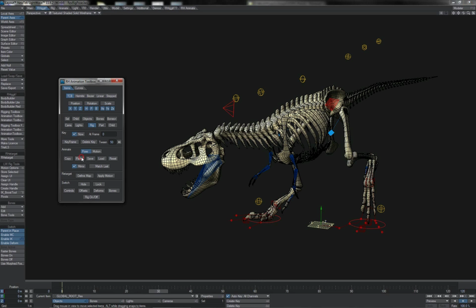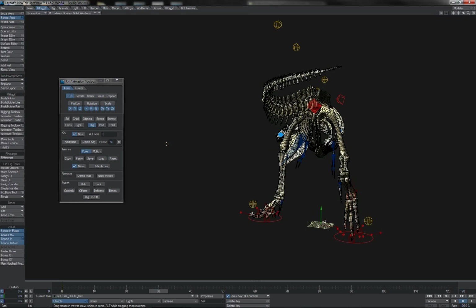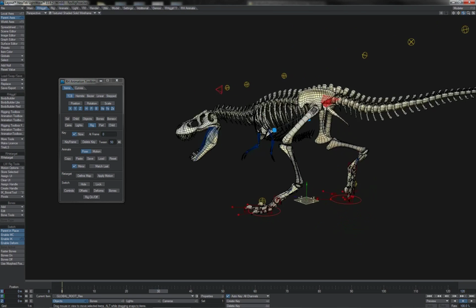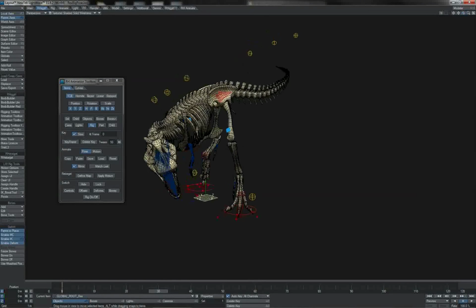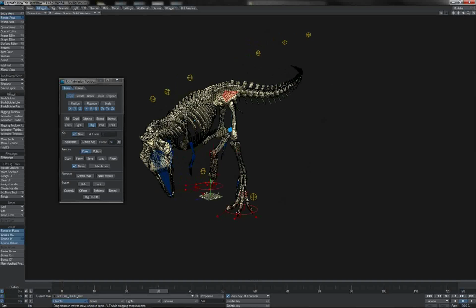If we look at the other options, we see that of course we've got the Z option here. If we click that, then the pose is mirrored across the Z axis. And you'll notice that in mirroring it across the Z axis like this, it has effectively rotated the pose 180 degrees. Notice here that his left foot is forward and his right foot is up in the air.